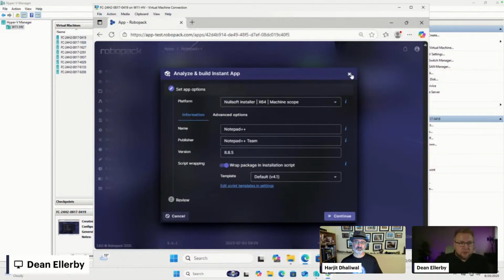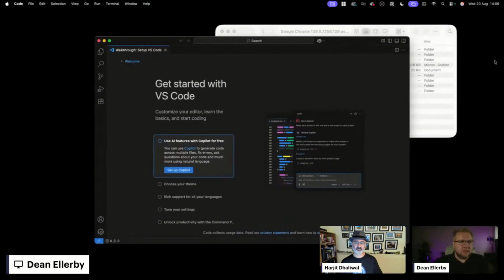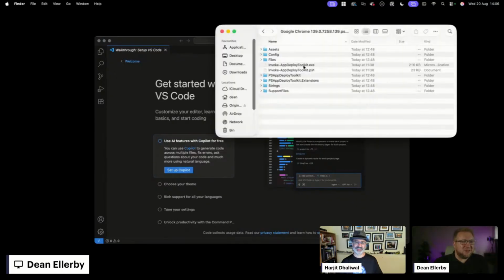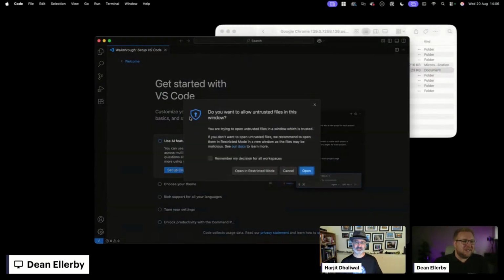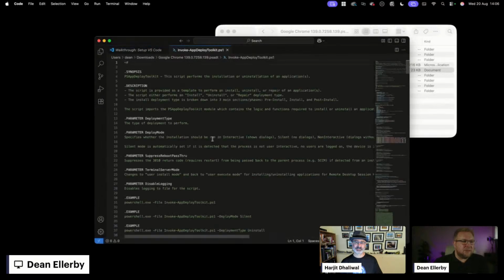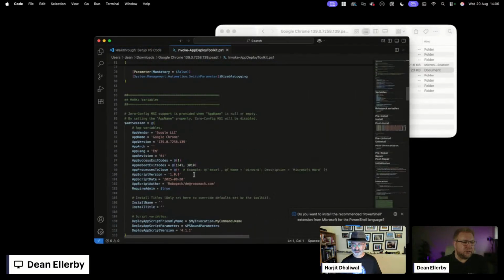Yeah, so once we've made that decision on a per app basis at the moment, then it will build that app for you, and it'll be in version 4.1.1. And I can show you actually what the code looks like. There it is. I think this might actually be version 4.1.